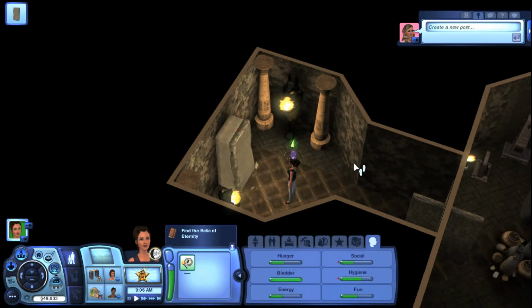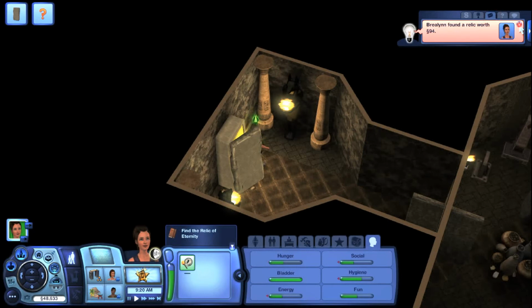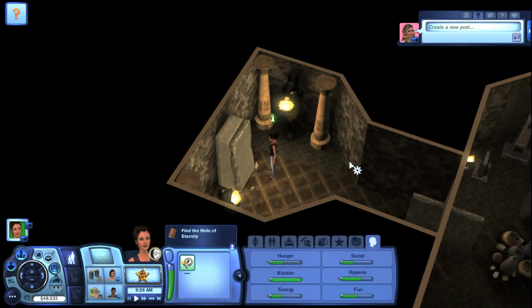All right, go ahead and look inside this. And I'm not seeing any doors or anything here that we should be opening. Except for there. I almost missed that. To be honest, I almost missed this. Thank goodness I clicked there. All right, and we just got a relic worth 94 simoleons this time. So that's pretty good. It's not too bad. It's not the really good ones, but it's something, right? All right, so go ahead and inspect that. I really almost missed that, to be honest with you.